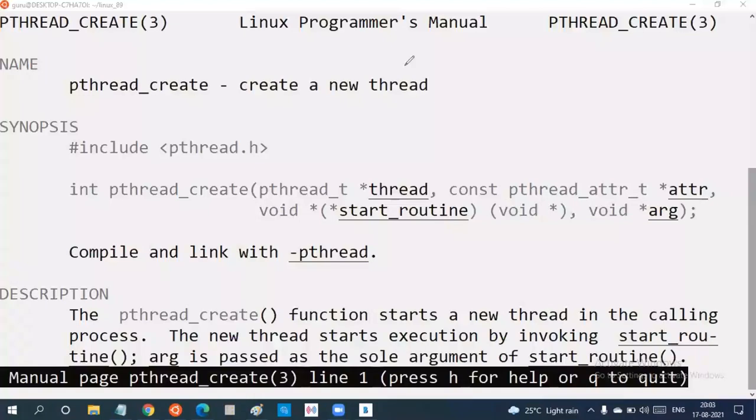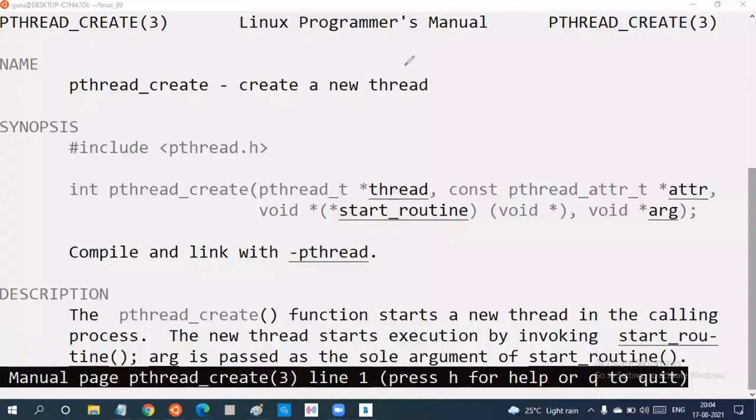Android means, will you agree, this is one of the Linux flavors only? So if you build any embedded device with an OS, we can perform multitasking in that device. Is it clear?